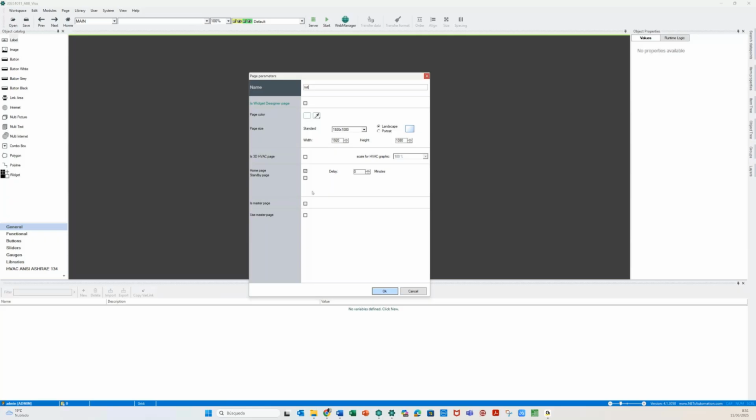Home page is obligatory. The first page is the home page. If you create more pages, it can be changed. And a standby page is okay. I can define another page to be the default page you see when you don't touch the visualization for a specific time.